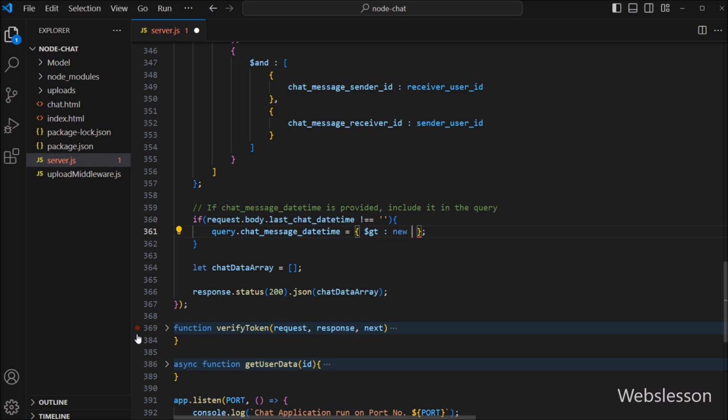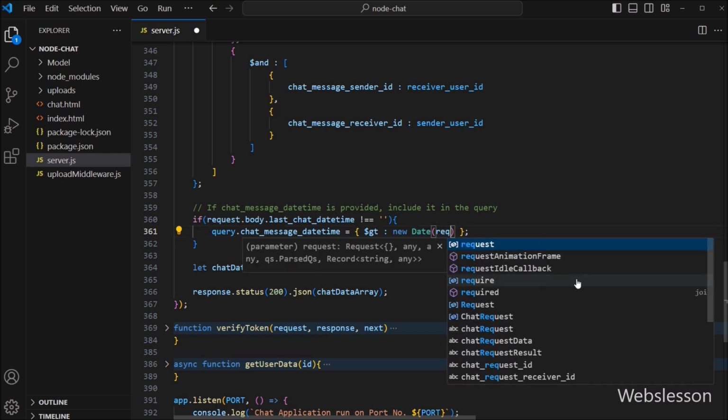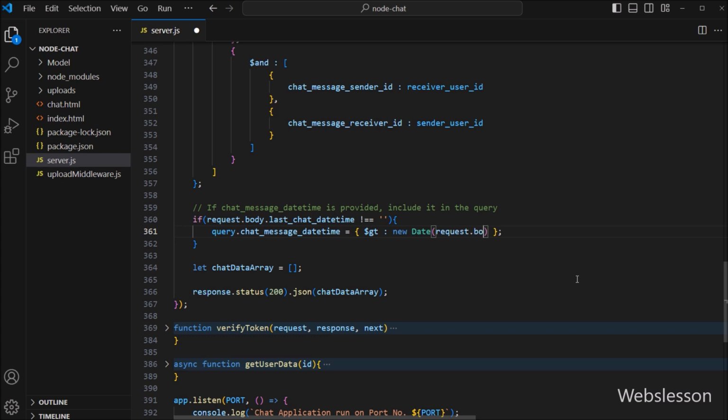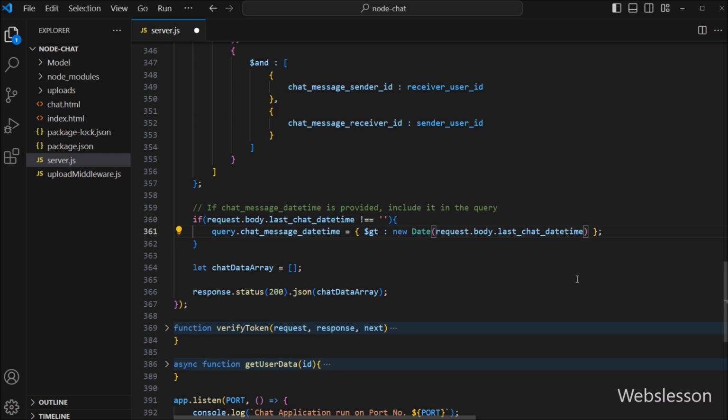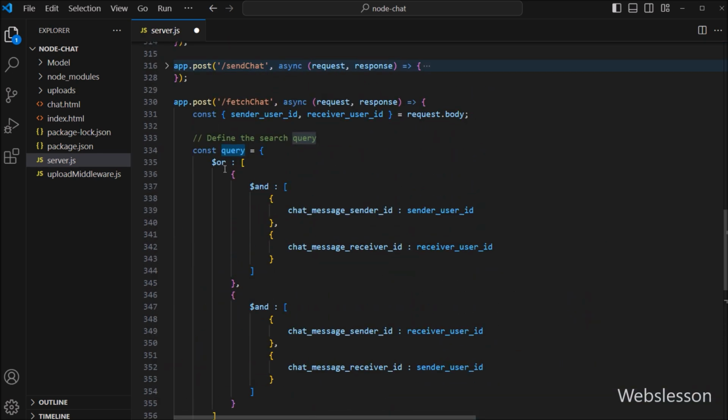Next we are creating a JavaScript date object by using the new Date method to instantiate a new Date object. And under this, we have to write the request.body.lastChatMessage variable. So with this simple yet powerful line of code, we are able to filter MongoDB records based on date criteria.